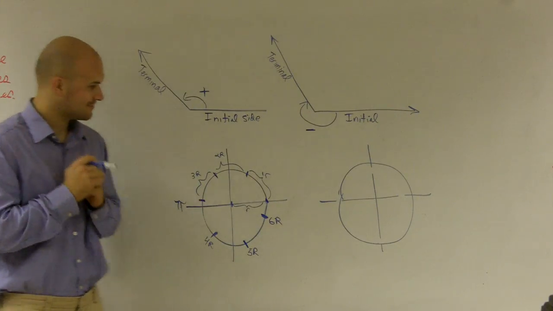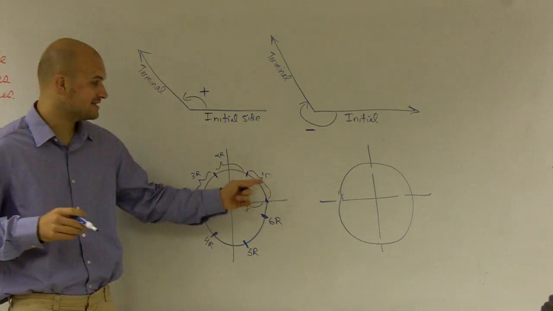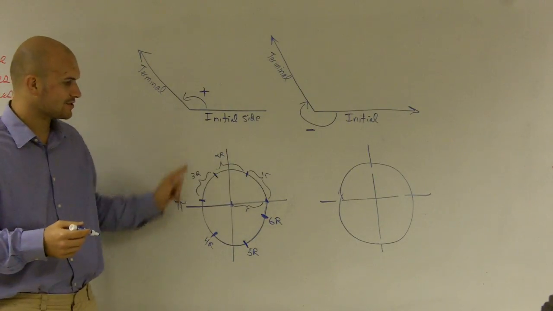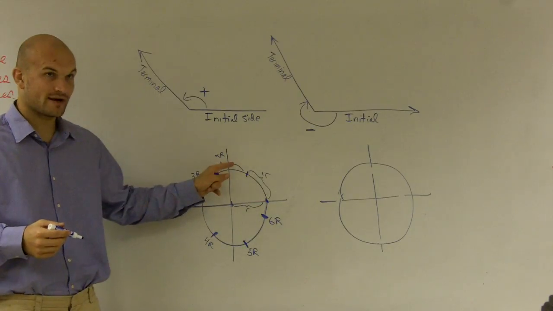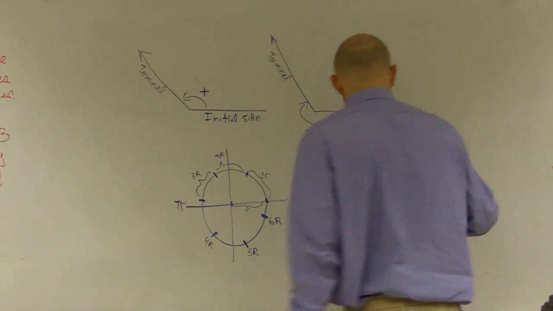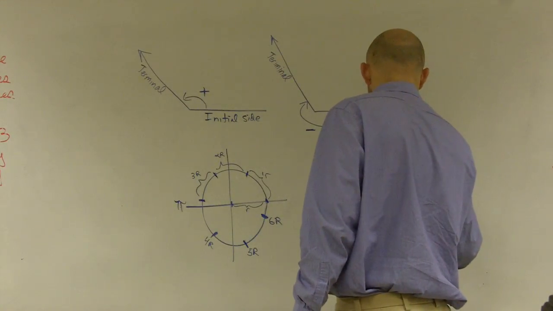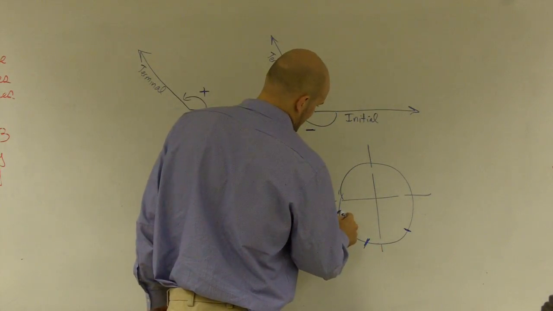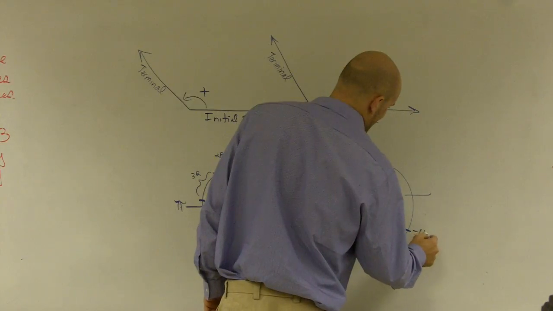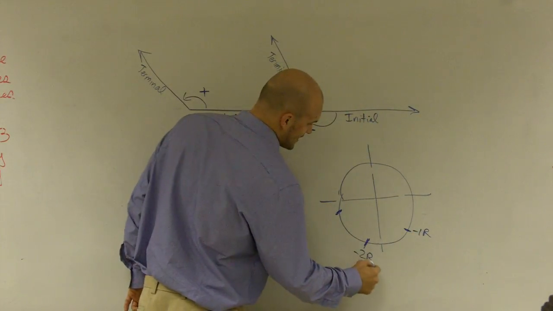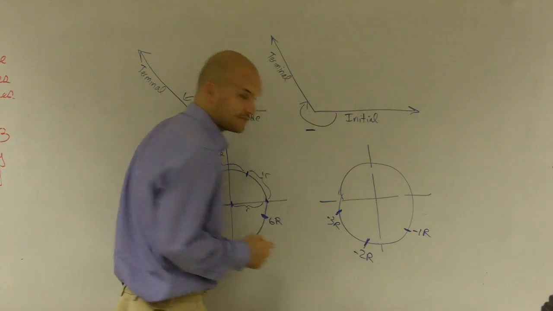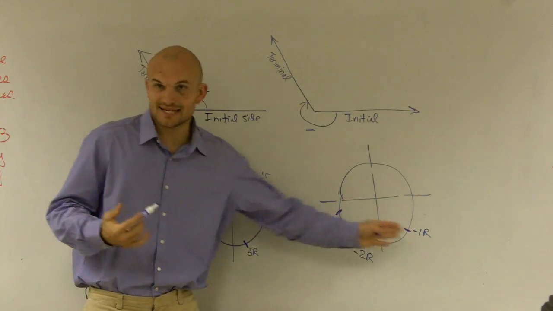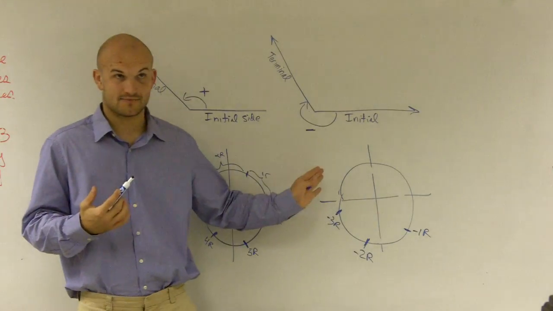It was perfect. Now, if you notice, these are all positive numbers. Why were they positive? Because I was going in this direction. That was one radian. So we can do the exact same thing the other way: 1 radian, 2 radians, 3 radians. So this would be negative 1 radian, negative 2 radians, negative 3 radians. The only reason it's negative is not that the value is negative, but that it's in the negative direction. Does that make sense?